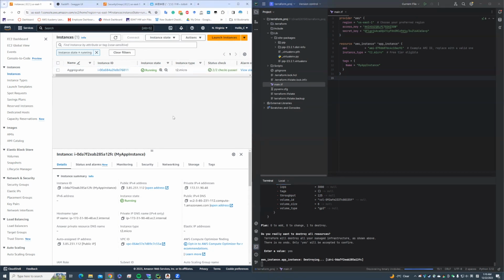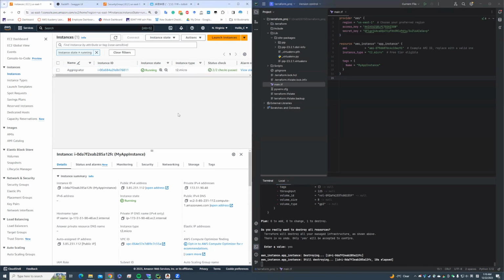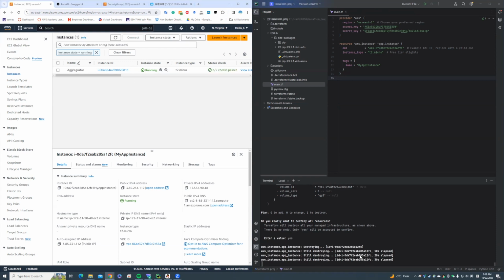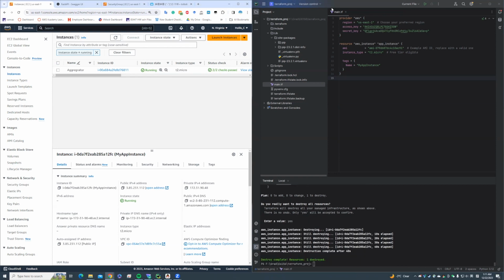We can do refreshing, and there's none of it. And that's basically all for infrastructure as code and how we post and delete instances using a local tool and local files. Oh, it's still doing something on the back end. Yep, here we go. And that's it.